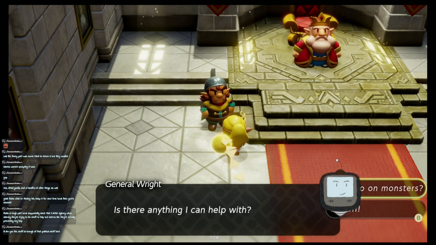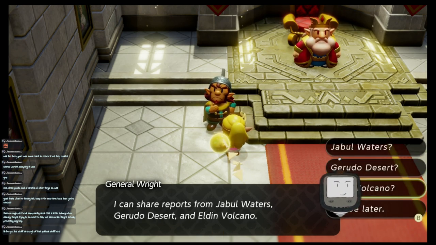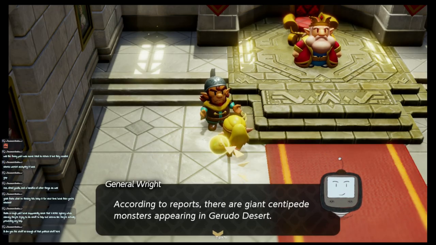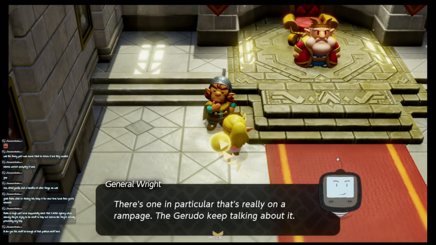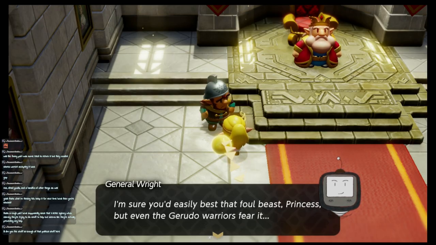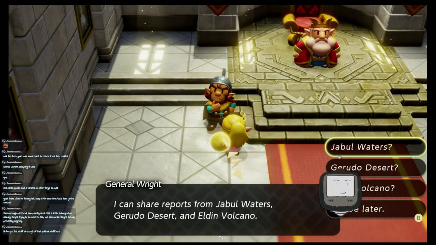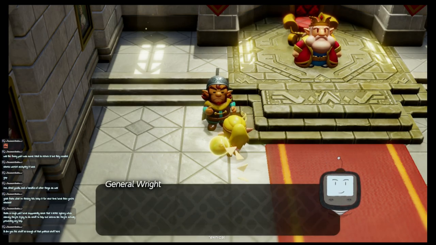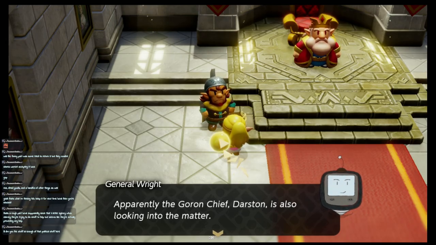We also wanted to come over here and ask about the monsters. Who's the one over at the Gerudo Desert? Giant centipede monsters appearing. One in particular on a rampage, the Gerudo keep talking about it. I'm pretty sure we already took care of it. I think we've already taken care of two of them. Big one over at Eldin. Strange noises coming from the volcano.